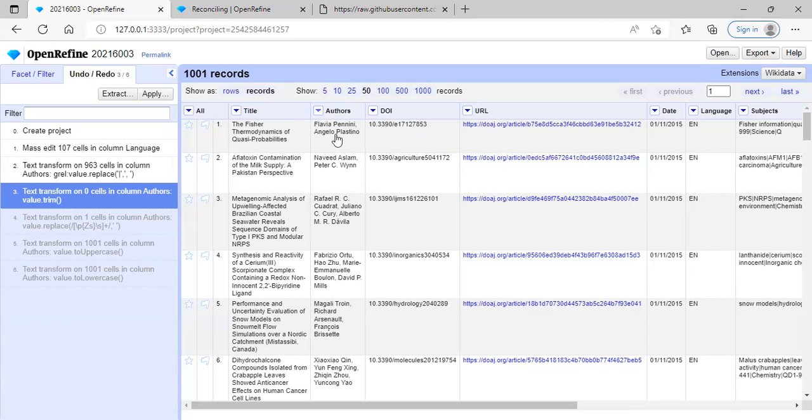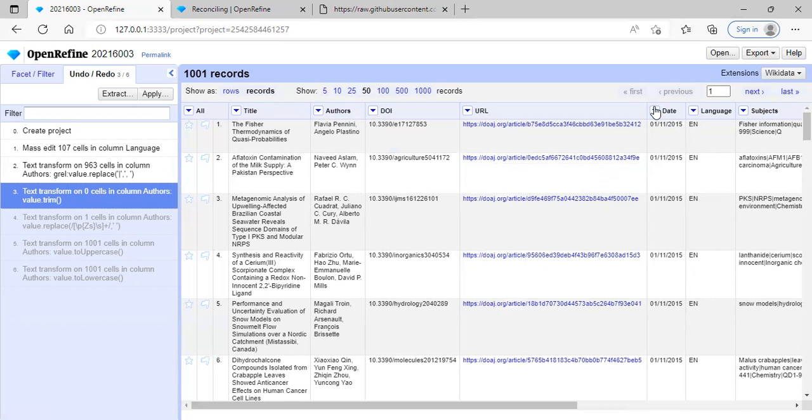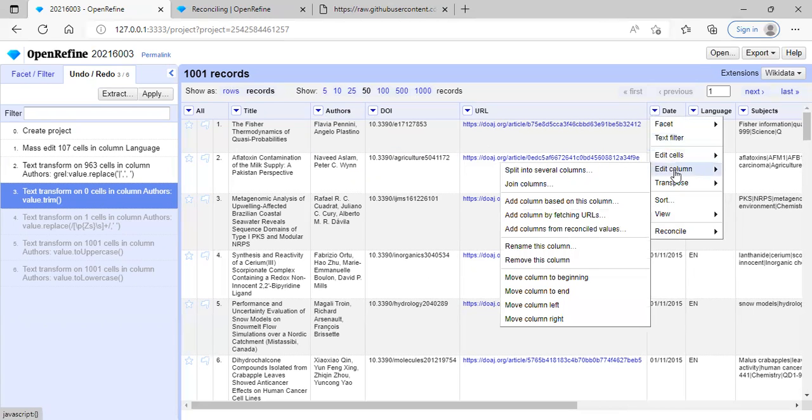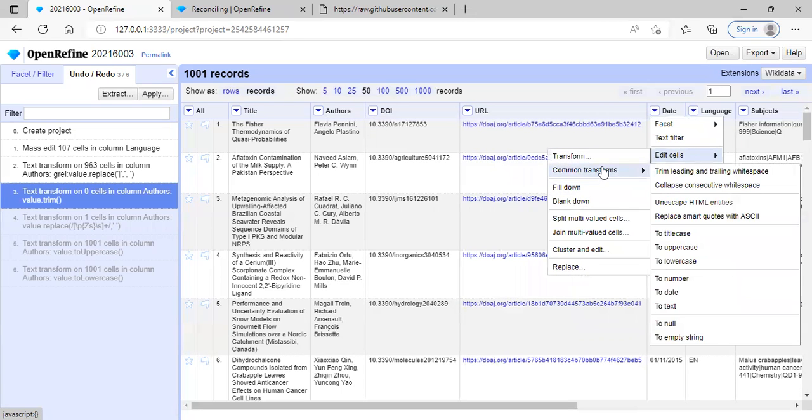Also, apart from transforming the cell, we can also convert to numbers, to date, or to text. You see, this date here is actually in a string form. So if you want to convert it to an actual date, you can use the edit cell function. You go to edit cell, then to command transform, then you see to date.